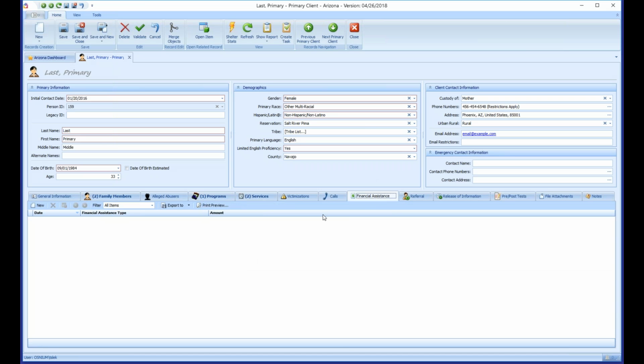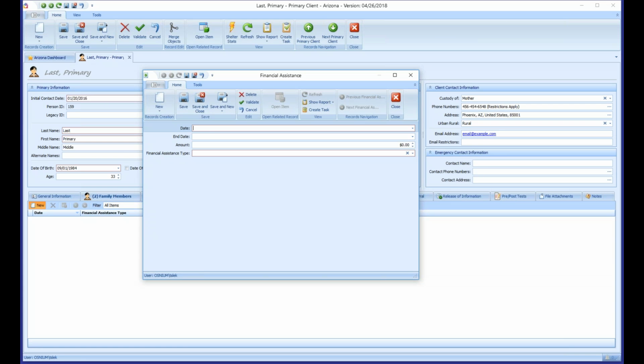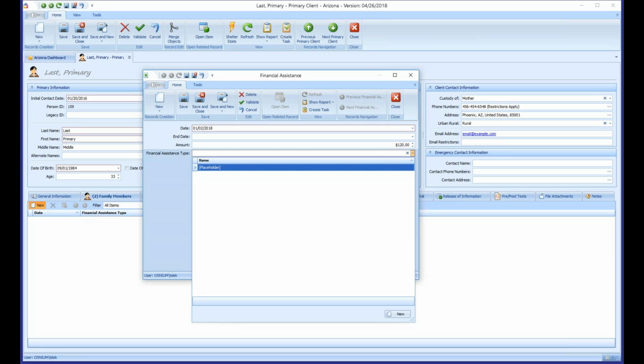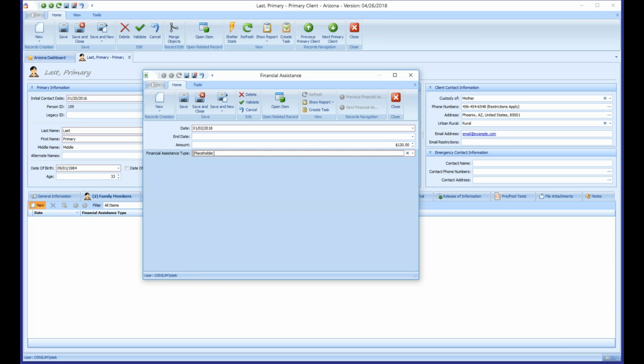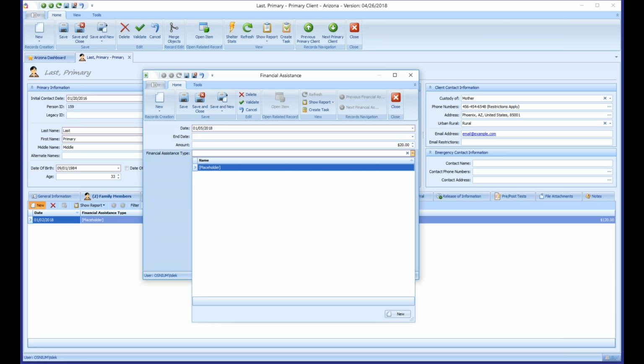Okay, so then I have financial assistance. If I need to keep track of any of that, I can go ahead and put in the date. Again, I could type in month, day, and year. If there's an end date, you can put an end date. If there isn't, you just put when it was provided. You can put in the value, and then you would have your financial assistance options here. Again, if I'm doing multiple data entries, I can use save and new. Let's say then I give it on the 5th, and then I would select my option here.